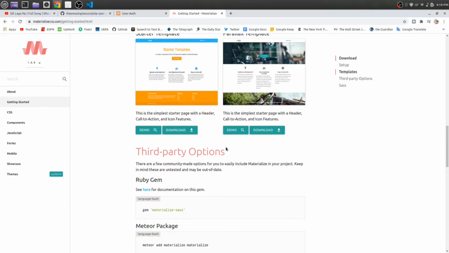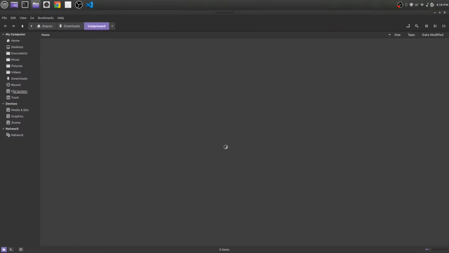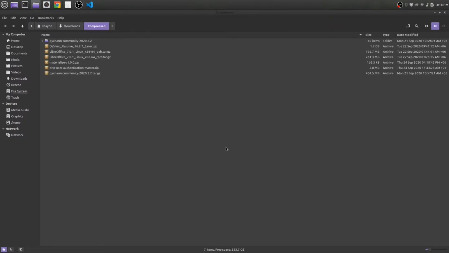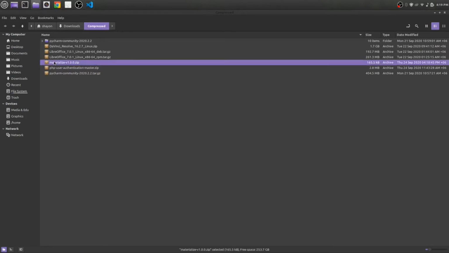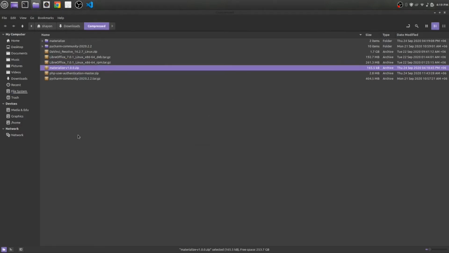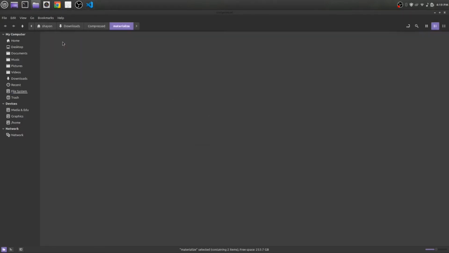Open the folder. Here I have downloaded this Materialize. Just right click on it and extract here. If you are using Windows, you can do the same thing with whatever it is called, I think WinRAR.